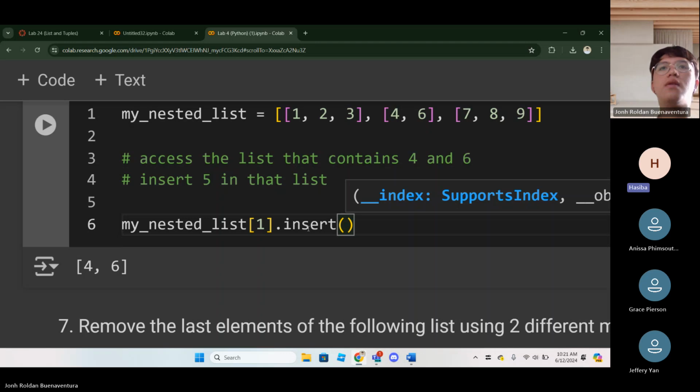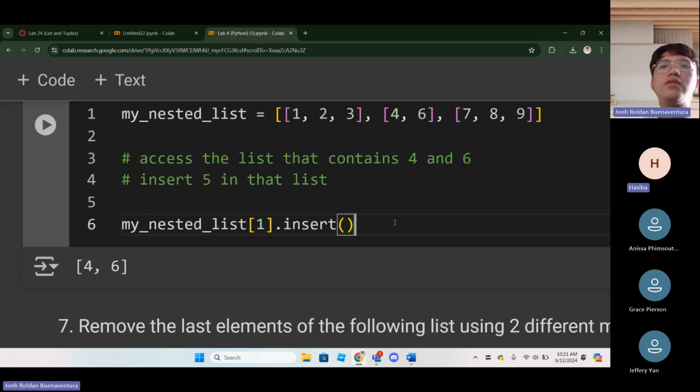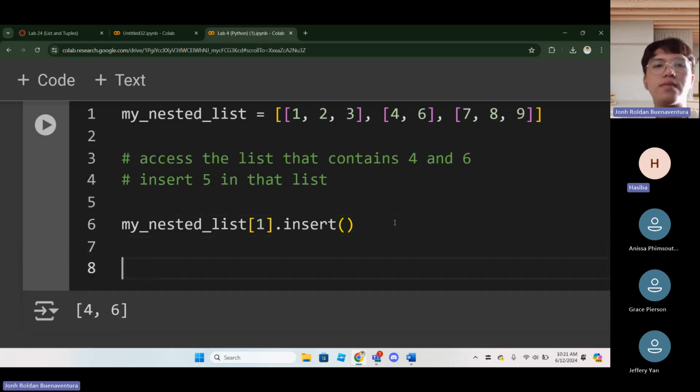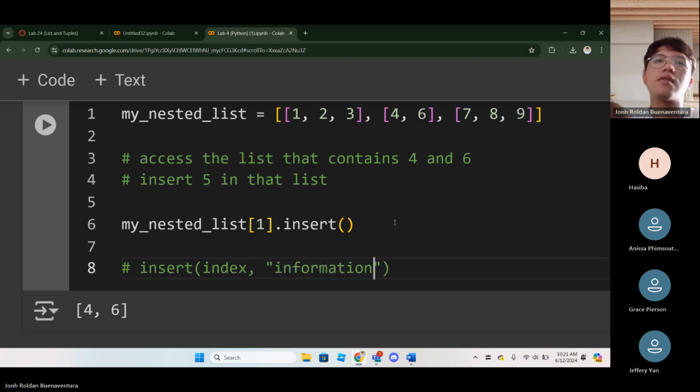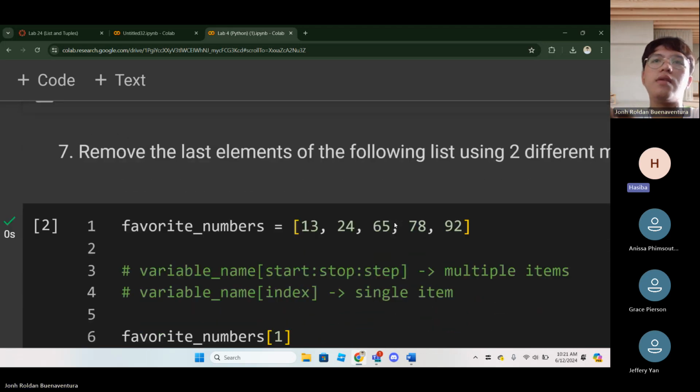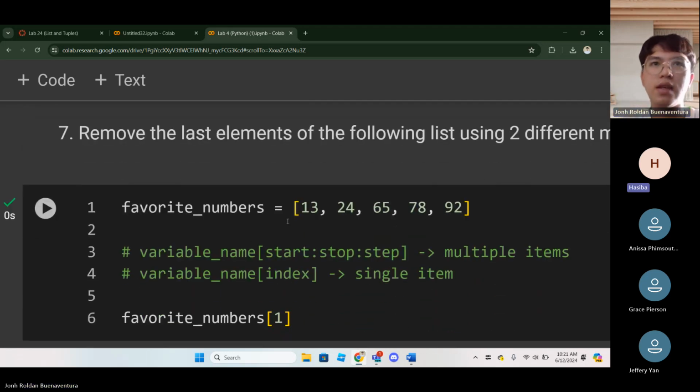Insert has 2 parts. First is the index at which you want to enter the information, and the next part is the information.